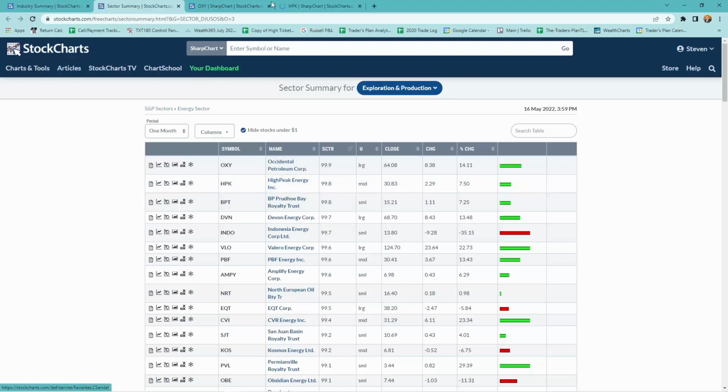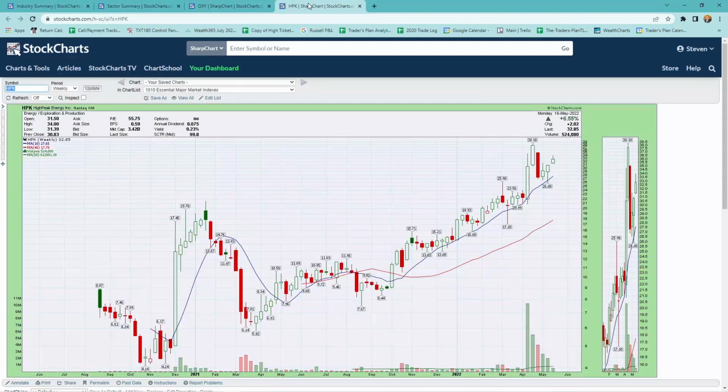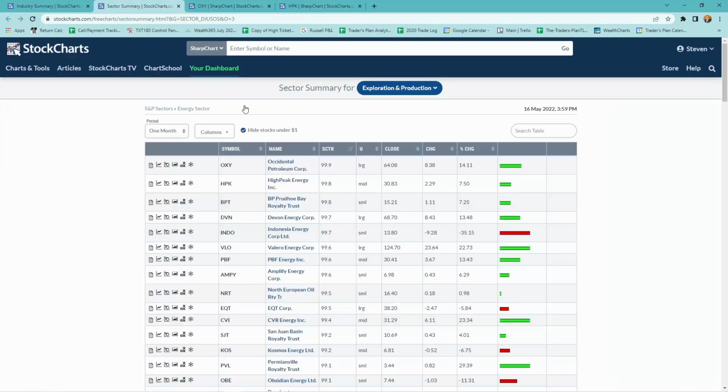Let's look at this one. Okay. This one looks a little bit more volatile. You got some big volume bars down here. Maybe not. Maybe the volume is there. So that's just kind of in a steady uptrend. All right, one to put on the watch list.